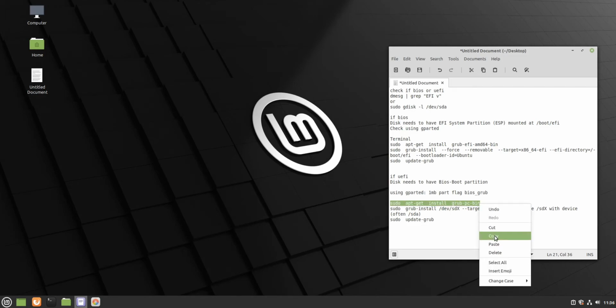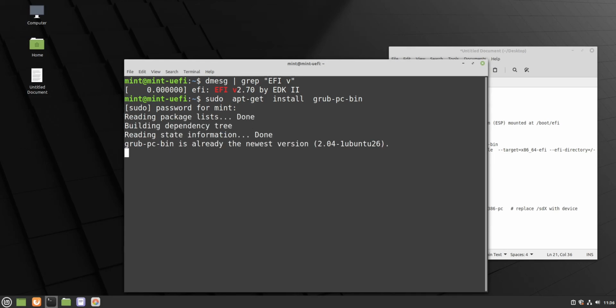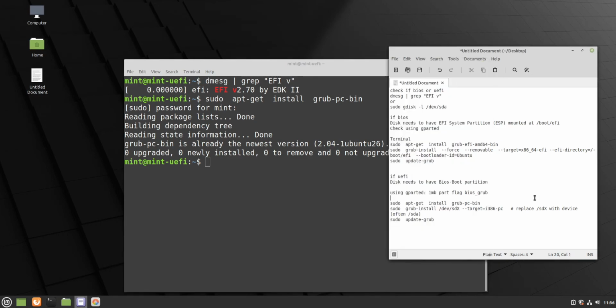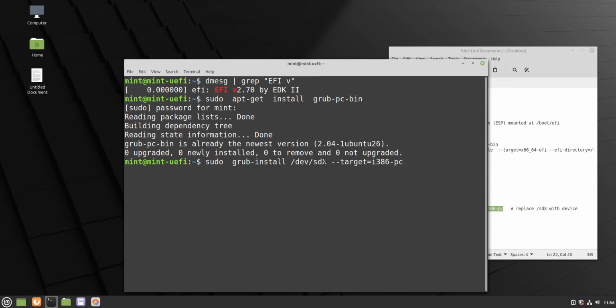Now paste the commands in the terminal. Replace the /dev/sdx with your appropriate device, often /dev/sda.